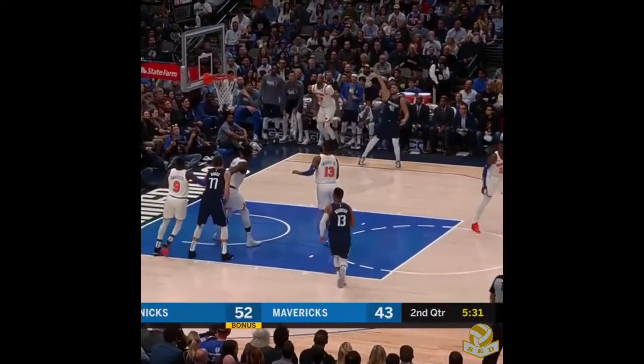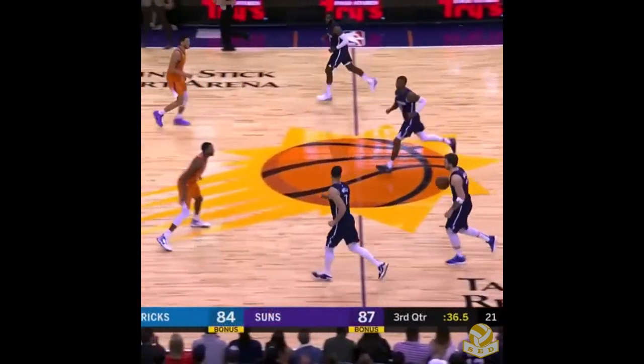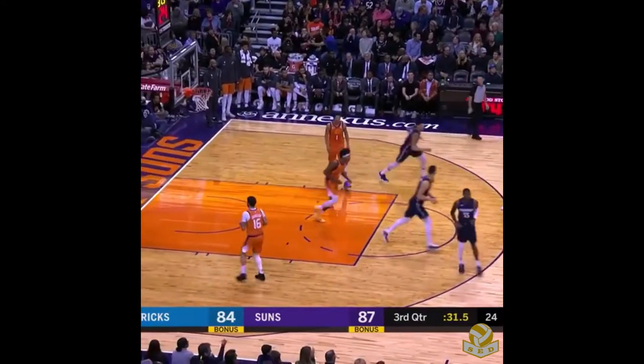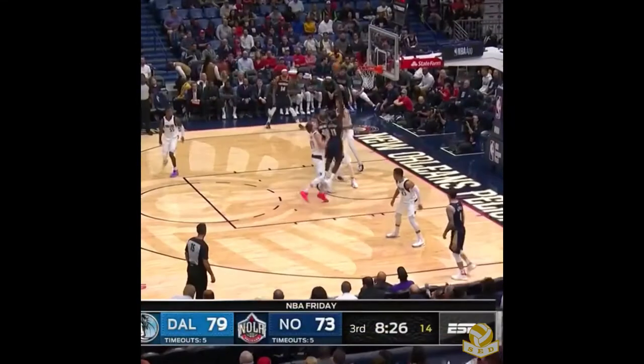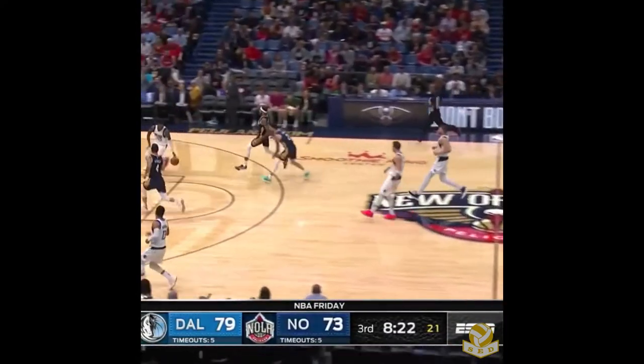Luka to Cleveland, corner three. That one goes, an answer by Dallas. What a shot. The old back door wide open. Normally is. Step back. Tie game! Trade rumors and the proposed trade that was going to go through. So for Ball, Ingram, and Hart, just to worry about basketball.